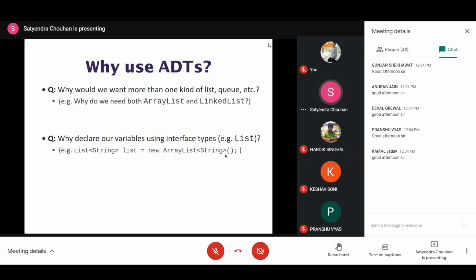But for the second question, because we have studied it before, why do you want to declare a variable using the interface type rather than the class type, that is ArrayList? Why are we not writing ArrayList = new ArrayList? Why are we writing List and assigning it to a specific class object? Can anybody tell on the chat box?